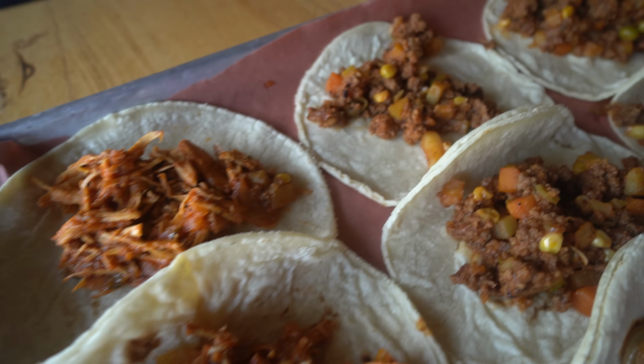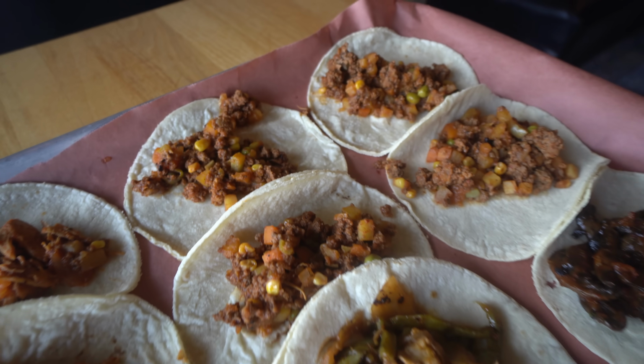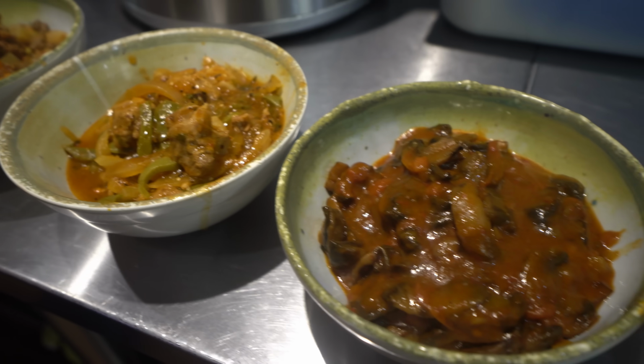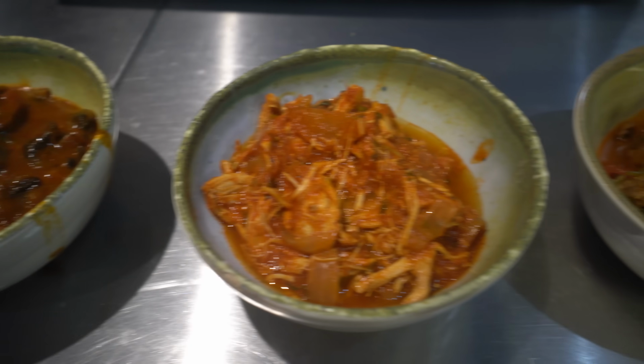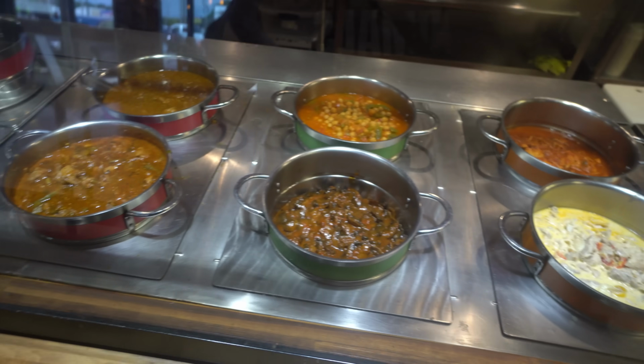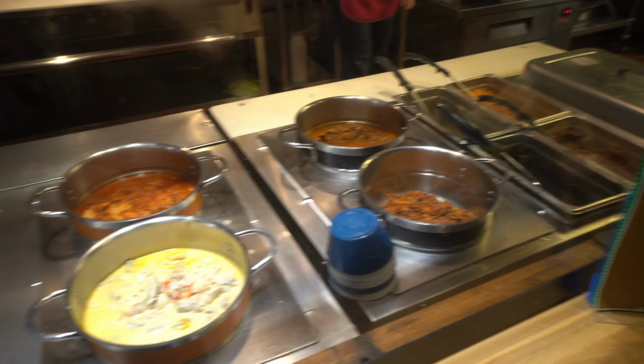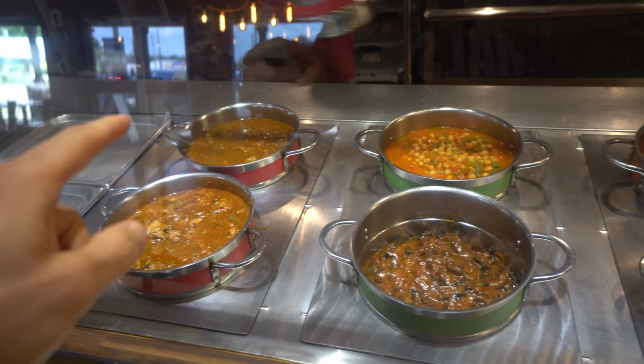So this is a really interesting restaurant. Unlike a lot of other Mexican style restaurants, which specialize specifically in tacos and tortas, Abuelita's specializes in guisos. If you're not familiar with guisos, they're kind of like the meats and the fillings. They're kind of like stews that you'd often put in dishes like tacos or on Mexican food plates. Very popular in certain regions in Mexico, and definitely ones I see in Mexican buffets in the southern United States, etc.